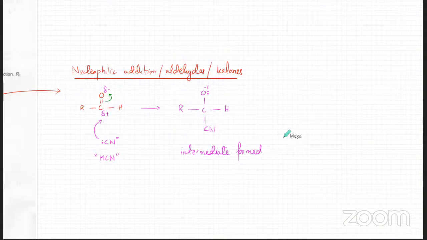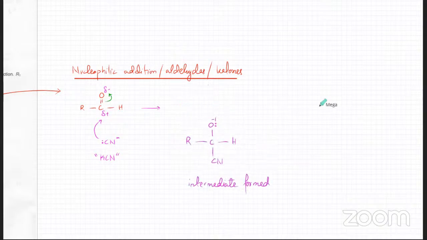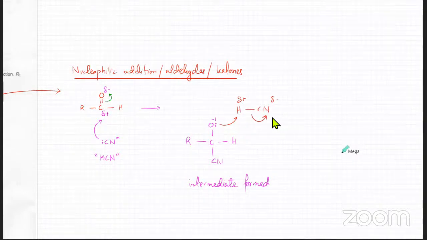So your intermediate is going to be formed, and in the next step, the O negative, which is above up there, this O negative gets attracted to the H from the HCN. So you can either show it like this: the H is positive, the CN is partial negative. So the negative electrons over here get attracted to the H over here, and this bond over here heterolytically breaks away because this thing over here has a negative charge. So it's going to be repelled by the negative electrons over here. So the electrons over here get repelled, and at the end of the day, you get this thing.